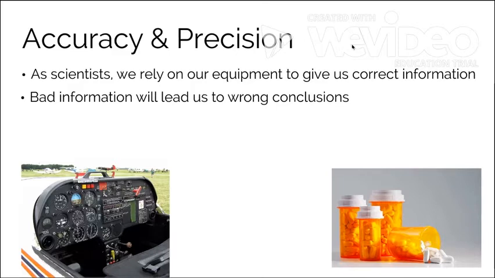Another example might be pharmaceuticals and drugs, the medicines that you take. If you ever read the label of the active ingredients, you'll see that it's usually only about 30, maybe 40, 60 milligrams of an active ingredient. And we've worked in our labs a little bit with the scales, that grams aren't very much. They're not very big. And milligrams are way, way smaller than that, too. So, again, if we are not accurate in our measurements, especially when dealing with our drugs, we might be getting the wrong dose. And getting the wrong dose might have some very bad consequences as well.